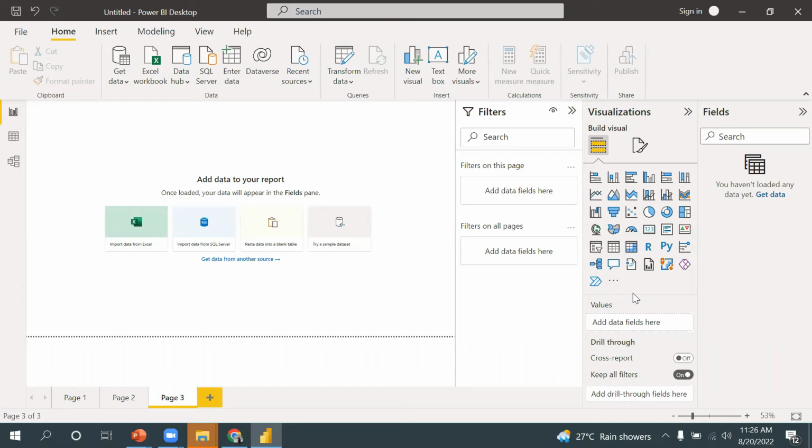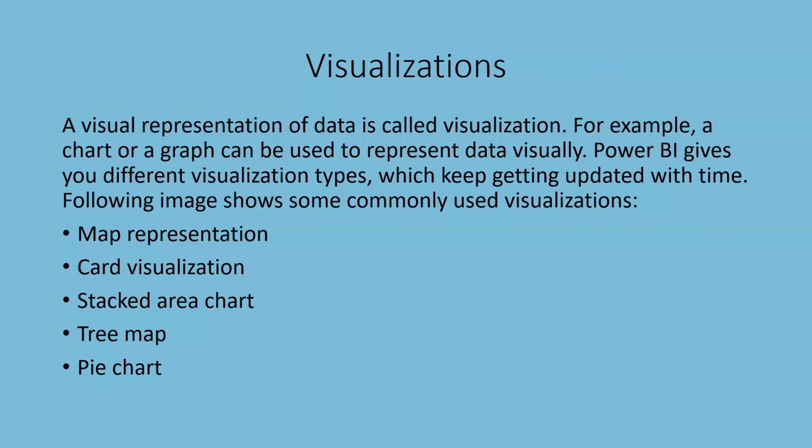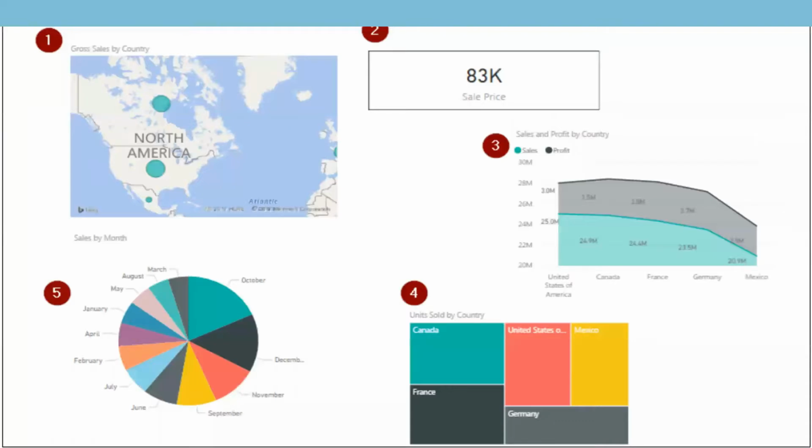Okay, now let's move into the slide. So like this, you will be able to see this is the geographical map chart, this is the card, and this is the pie chart, and there are different charts. There are others as well, and you can also use custom charts.